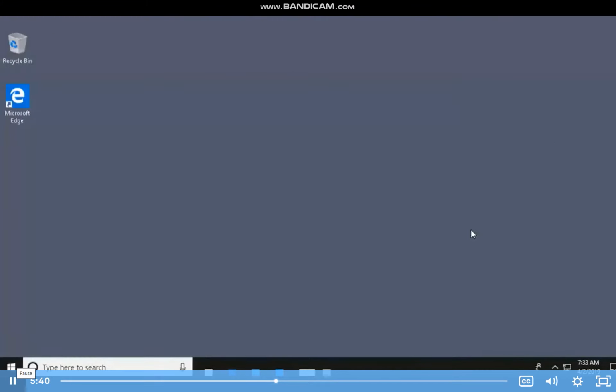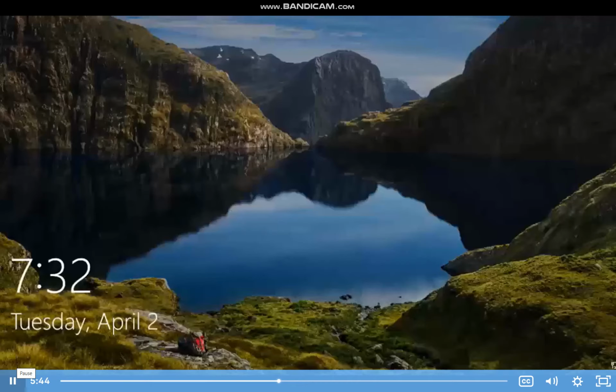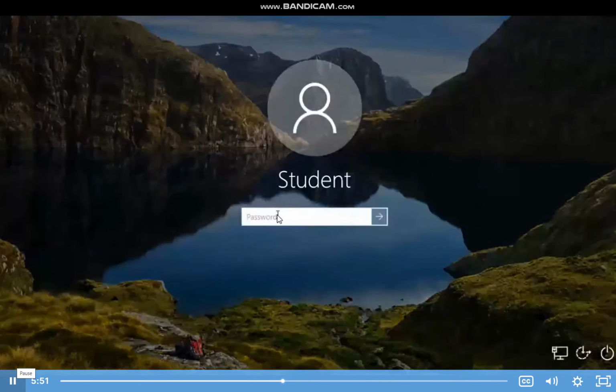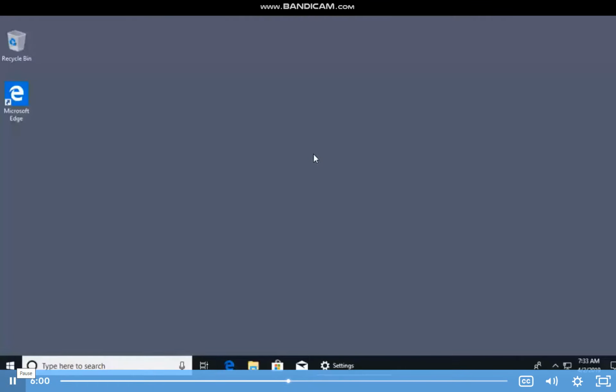So from the Windows 7 machine, I literally have taken over the Windows 10 box. And what's really important to note about this, if I go take a look at the Windows 10 system again, what does it look like? On the Windows 10 machine, it's logged off. When the remote user connected to our machine with a student account, our current account that we were using, which was the student account, got logged off.